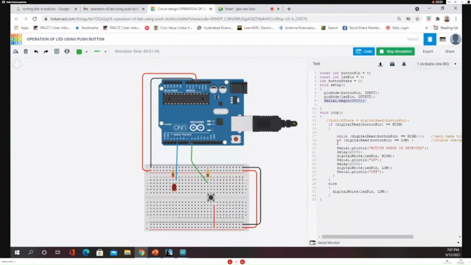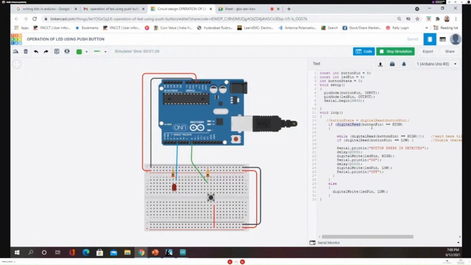In the loop function, he is checking for the button pin when it goes high. So he is reading the button pin and checking simultaneously. The digital read function will read the button, right? Today we'll discuss that there is a particular register inside the Atmega 328P, which is the pin register. There are three registers associated with the ports. We are going to see that very soon: DDR, the data direction register; PORT, which is the output value of the port when it is configured as output; and PIN. PIN is the register in read mode.